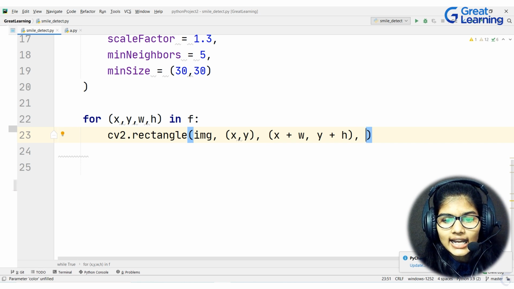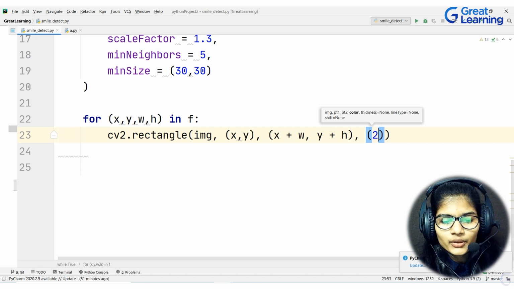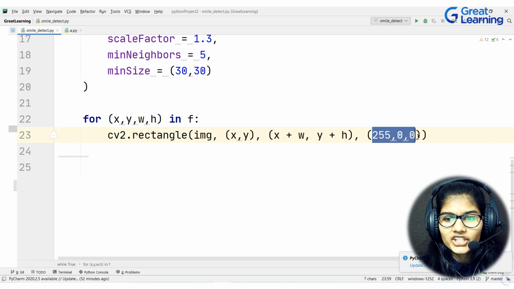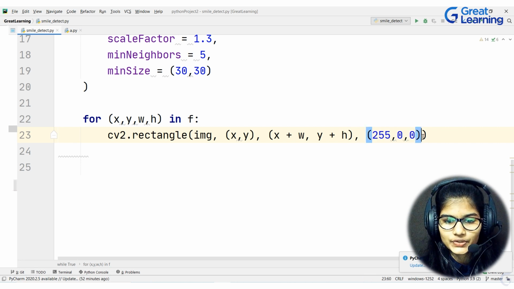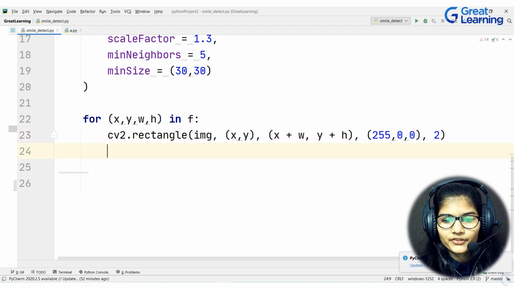Next, what I'm going to do is give some values here. What are those values actually? That will be my BGR values. My BGR scale values, I am going to give that out right here. Okay, so I'm going to write 255, comma 0, comma 0. So B is 255 and the rest of the values are zeros. Separated by a comma, and I'm going to use the Q. Fine.